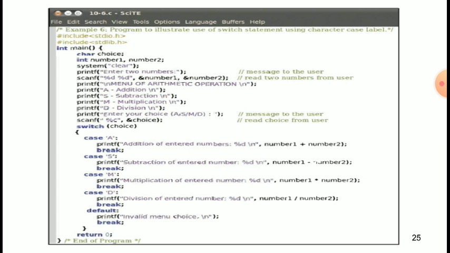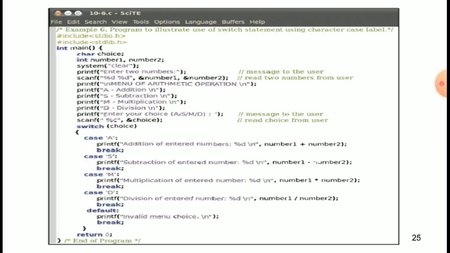Case S for subtraction: printf "subtraction of entered number is %d\n", number1 minus number2, and break. Case M for multiplication: printf "multiplication of entered number is %d\n", number1 times number2, and then break. Case D for division: printf "division of entered number is %d\n", number1 divided by number2, and then break. And the last, default: printf "invalid menu choice".